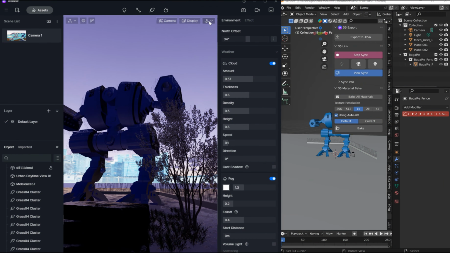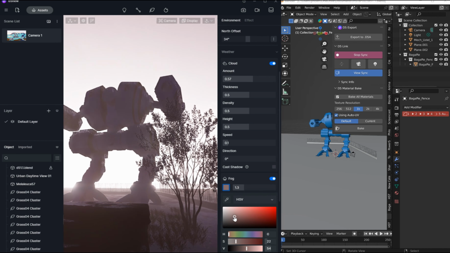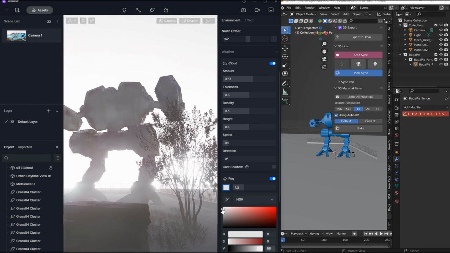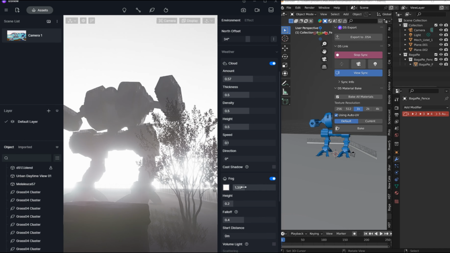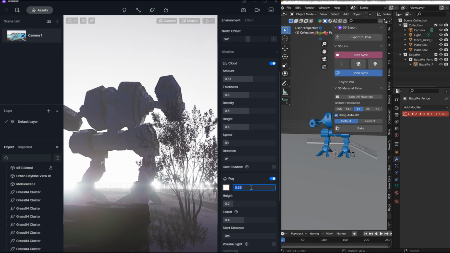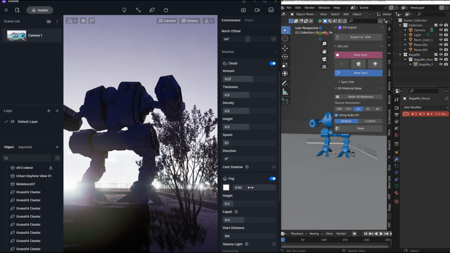I'm going to play around with the precipitation. Go ahead and go to display and turn all of that on. And then I'm going to come here and start messing around with the fog. So you can do a lot with this. What I really want to do is just barely fade in some fog. And I'll bring that back a touch. I think I'm going to have to type it in manually, 0.03 perhaps. All right, 0.01. There we go. That way I can just see the background, if you will.